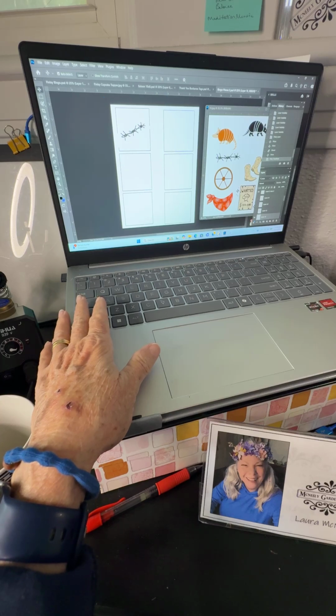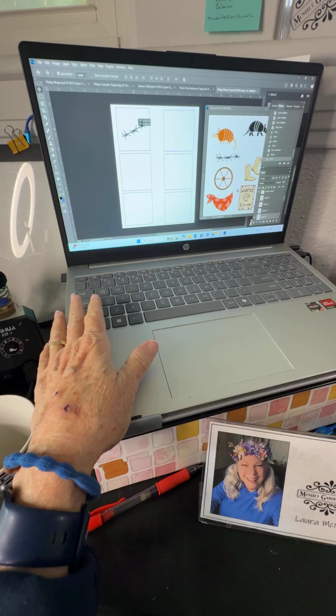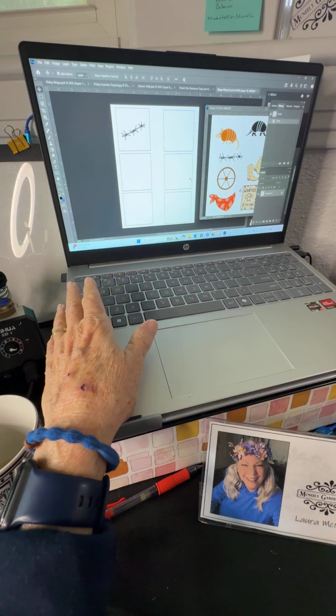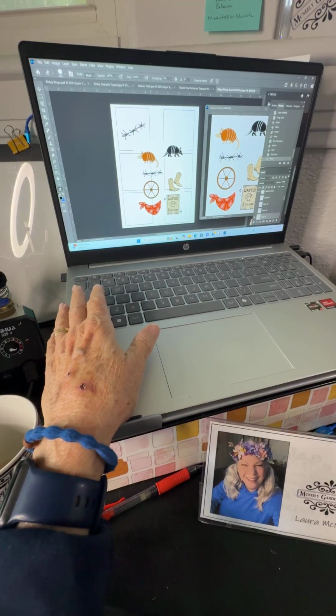Go up here to the move tool, and then I'm going to go back down to the eraser tool and erase that. I'm going to keep saying these things over and over again because you're not going to learn it until you hear it 1,000 times. So that is the purpose for this exercise today.